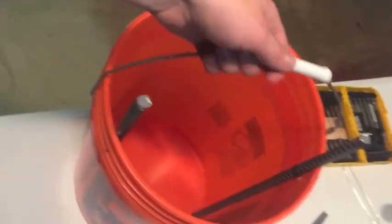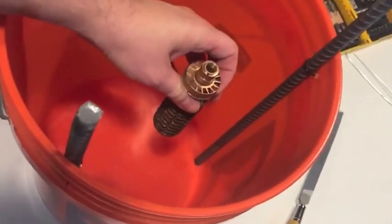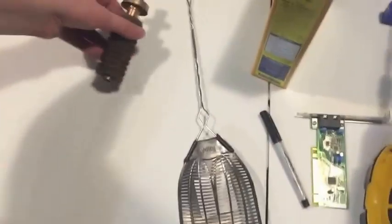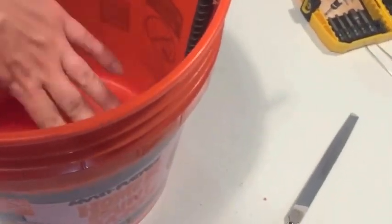Here it is as it sits. I just have the two on the other side. On the side, I can still use the handle. Kind of the design I'm doing. So if I gotta pick it up and move it, I can. I'll just dangle the grenade about here. So it'll have one from each side. And it's not very big, so I don't think I'm gonna fill it all the way up. I'm just gonna do a couple gallons of water, probably about half of this, so about 2.5 gallons. This is a 5 gallon bucket, so about halfway. And we'll see how that works.